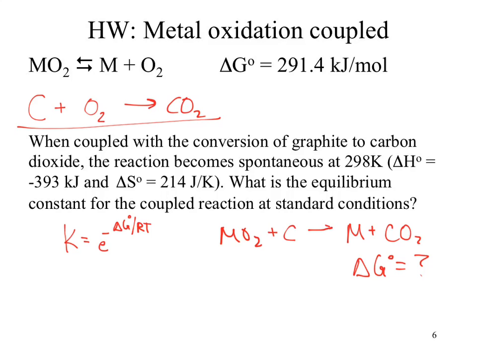So what we'll do is instead go to what Aaron was suggesting. We need to figure out the delta G for our carbon to carbon dioxide conversion. We can use a Hess's law relationship and we can then add our delta G's. So we can add the delta G of the individual reactions to give us the delta G for the overall reaction. Now what we could do is look up the delta G of formation of carbon dioxide. We're given that.